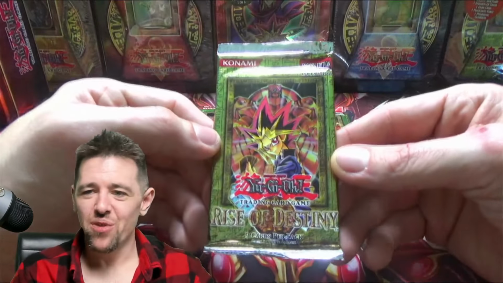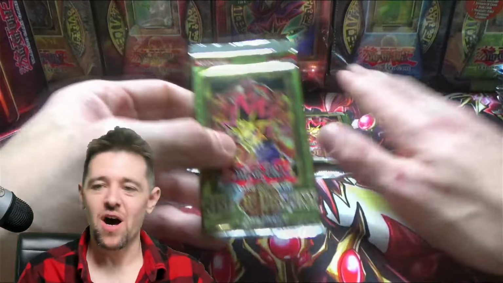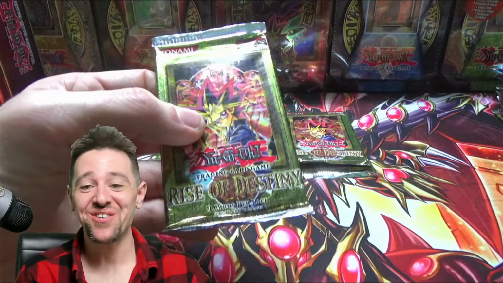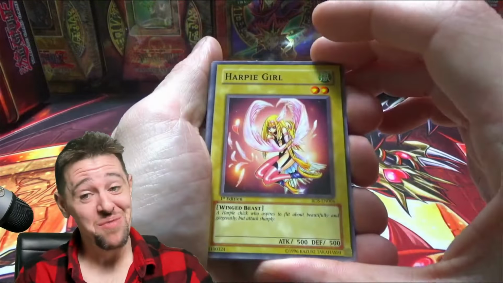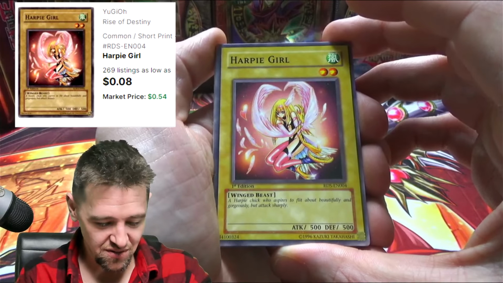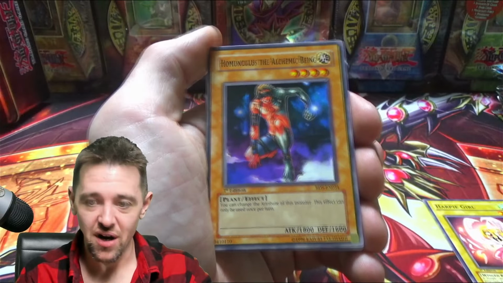All right, ladies and gentlemen, we're gonna start off with 5 retail packs of Rise of Destiny, 2 hobby packs, and then I'll open up some of my packs for me. Every single pack here is gorgeous. I just wanna see some multis, and maybe a misprint ghost. Harpy Girl, uncensored. Is that censored? No, that's uncensored. I think it's uncensored. If it's not, then good God.